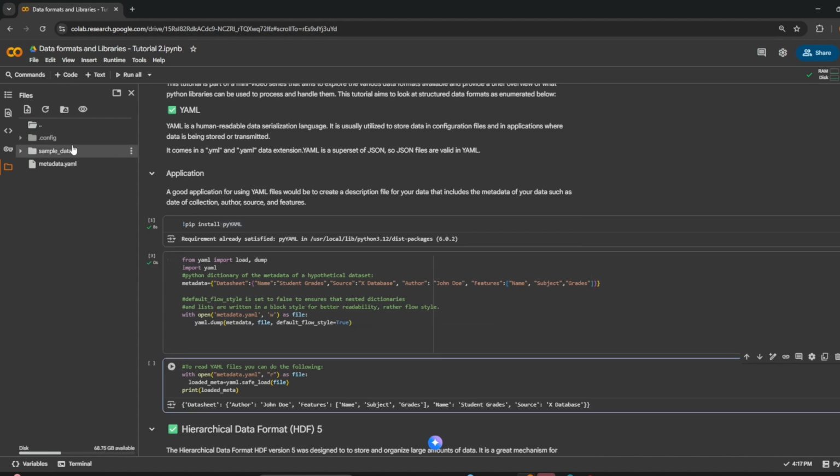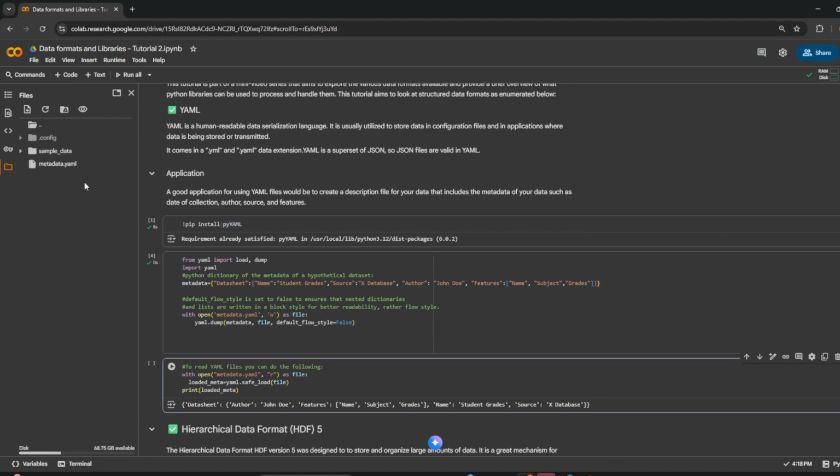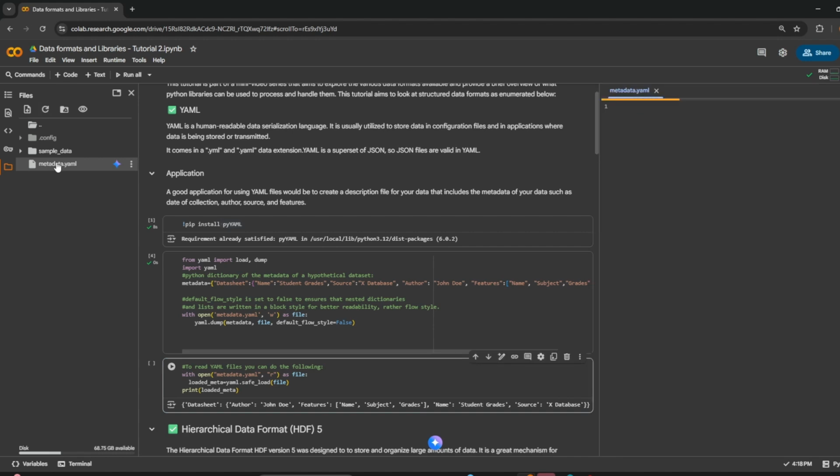If I close this, refresh, open this up, we'll see that it's like this. It's very compact. So the block style is what makes it more readable. That's why I would redo this.